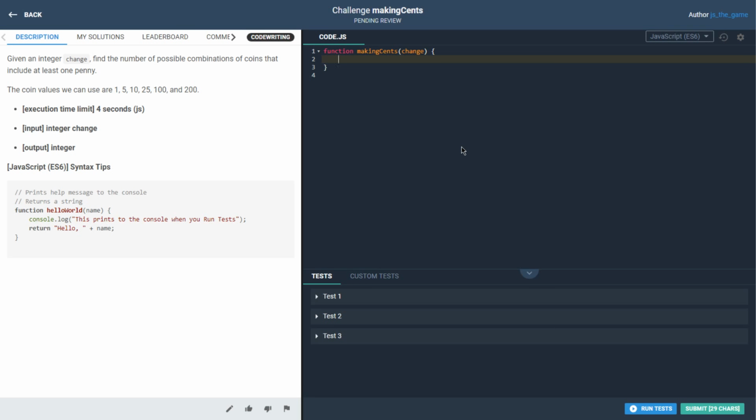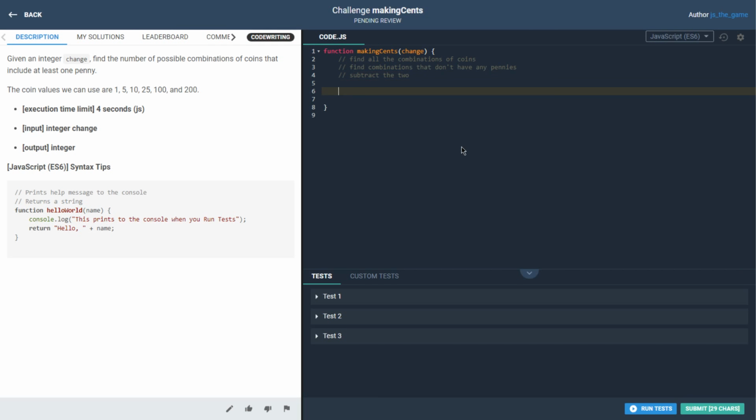Okay, so I do have a particular type of solution in mind for this one. I'm thinking, because we're trying to find the combinations that involve cents, what we could do is something like this. Find all the combinations of coins, and then find combinations that don't have any pennies, and then just subtract the two.